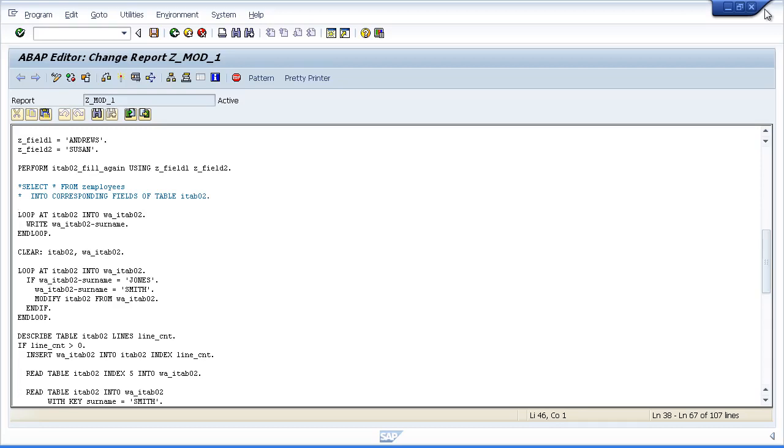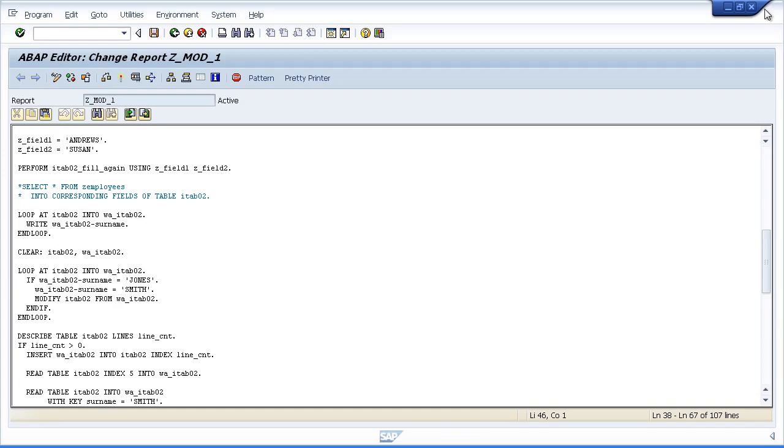Subroutines are not only limited to passing individual fields. You can also pass internal tables, as well as a combination of individual fields and tables. Just remember, you've always got to get the sequence of fields correct when you're passing fields and internal tables from the main program to your form. Because it's the sequence of the fields when you create your perform statement that determines which field is passed to the interface variable of your form.